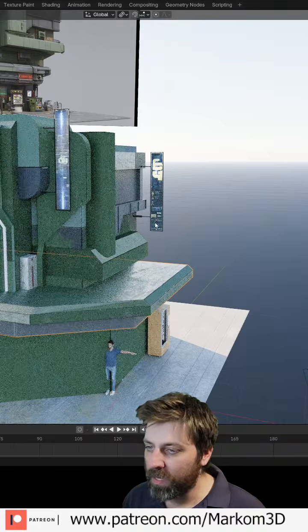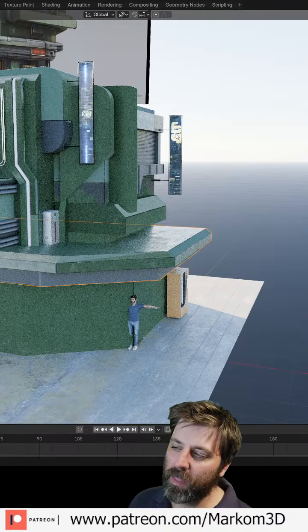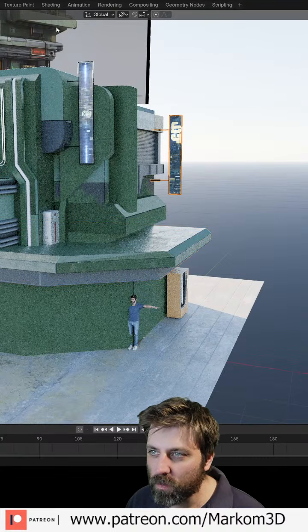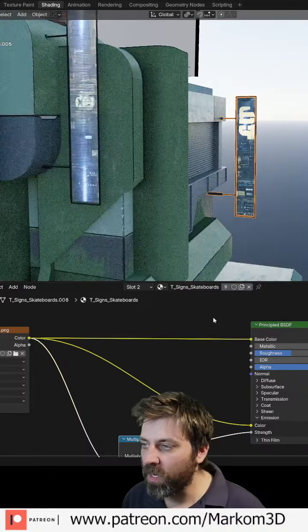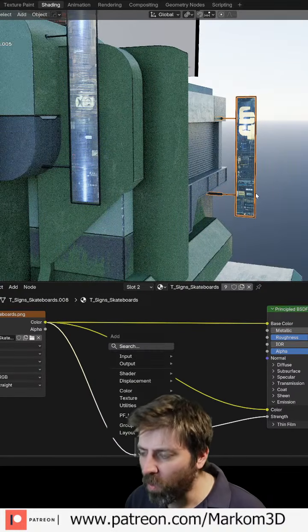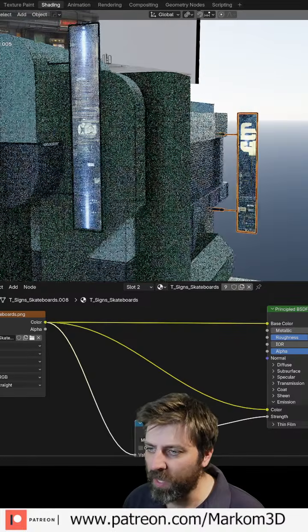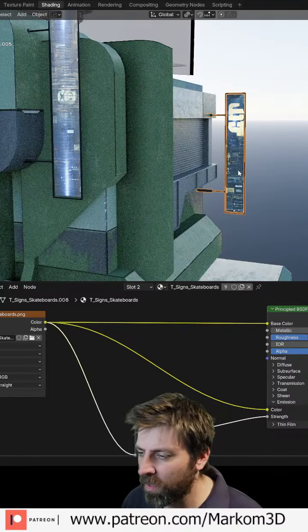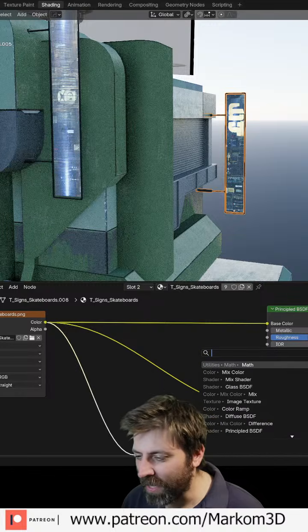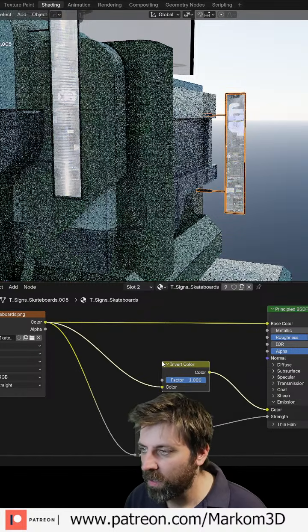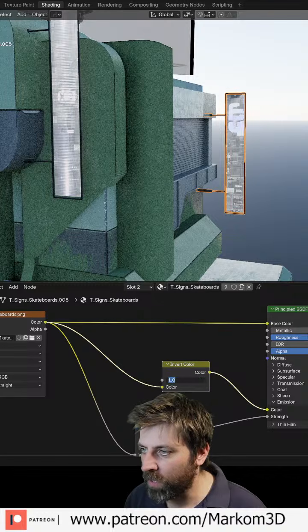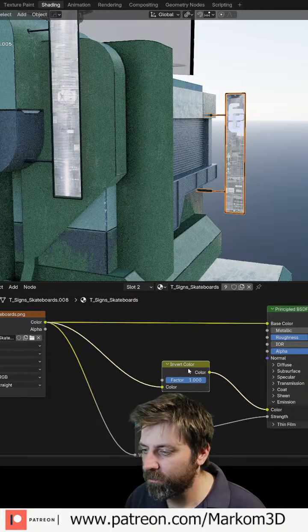Yes, so I'm liking these signs. Do I like the fact that they're so blue? Here's a little trick. So we've got a texture here. What if I don't want these to match? I want something a little bit different. Technically, what I could do here, if I created a second material and go invert color, it would kind of invert that color.